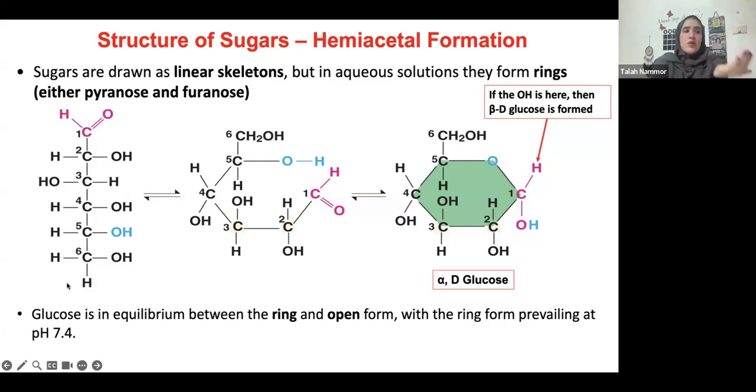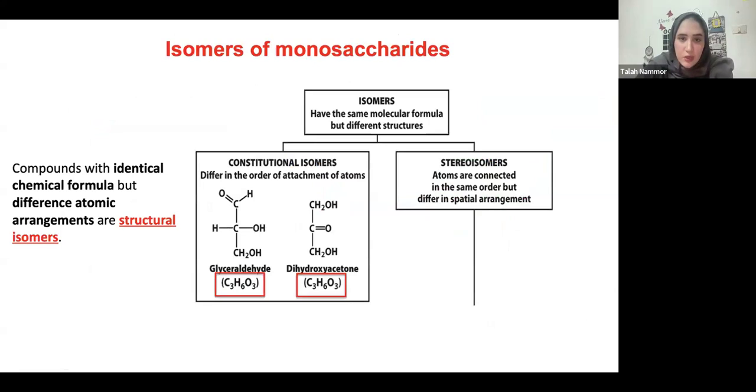So what's the normal pH in our body? 7.4, like 7.35 to 7.45, so about within that range. In our bodies, glucose exists in an equilibrium between the linear, or open form, which is not fully closed but still open, and the ring form. So it's somewhere in here. These are just, guys, boring information.